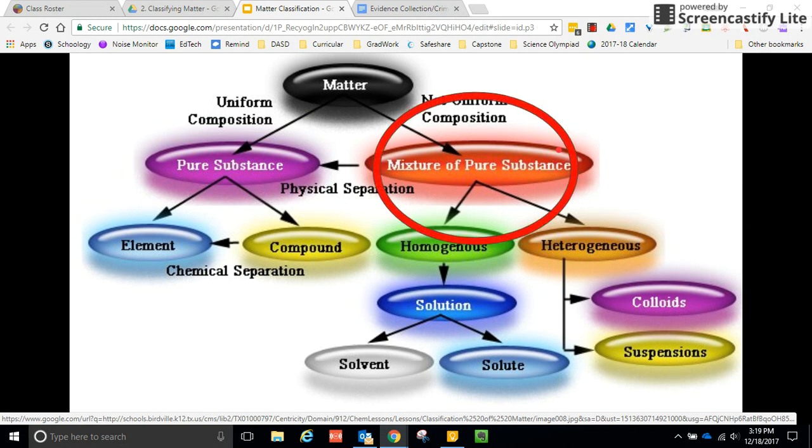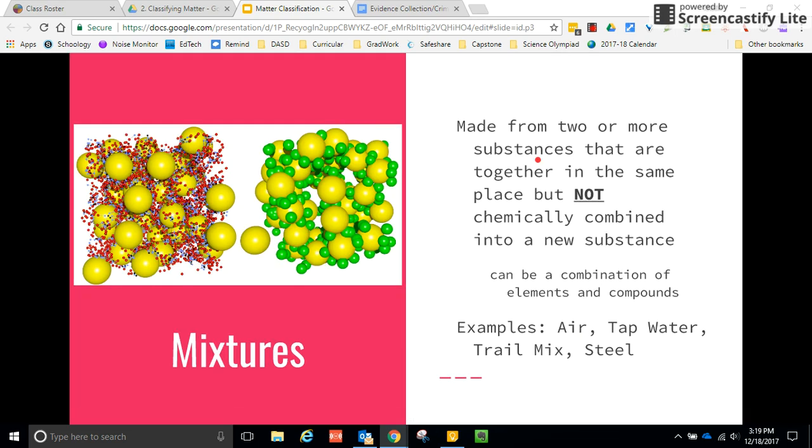So when we look at mixtures, mixtures can be things like tap water, where we have things dissolved in it. I can get those things dissolved out by evaporating. It could be something like steel, where it's a mixture of two metals that are mixed together in the same container, but they're not chemically combined. That's what we call an alloy. Or it could even be something like the air you're breathing. That's a huge mixture of all different types of gases that we just breathe in as one thing, but there are all different types of materials in there that are not chemically combined.